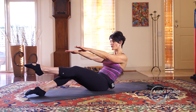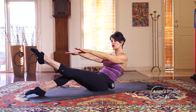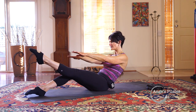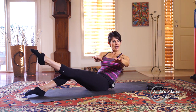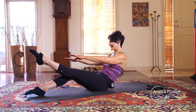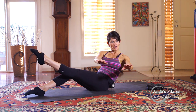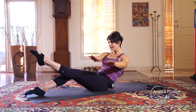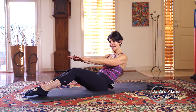You're going to extend your front leg. Keep the shape in the spine. Exhale, twist and back to the center. Breathing out and in. Once again, it's back to that waistline. Let's do one more. Drop your shoulders. Exhale. Come back to the center, lower.